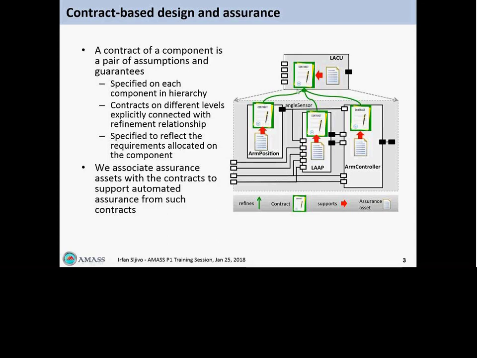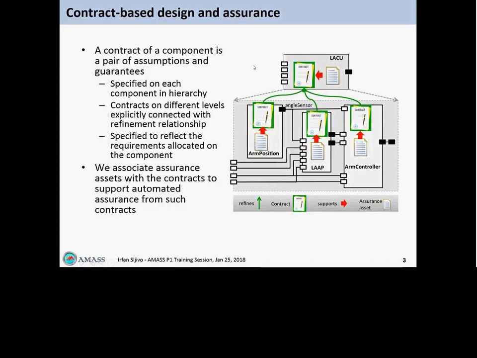What's the purpose here? Well, if we have some requirements allocated to this loading arm controller unit, like requirements about timing, requirements about some of the things that we mentioned before related to those hazards, then those requirements can be matched with the contracts, such that we can show that if those contracts are satisfied, then the requirements that we have allocated to these components are also met by the system.